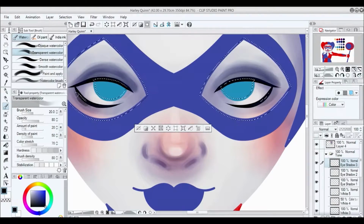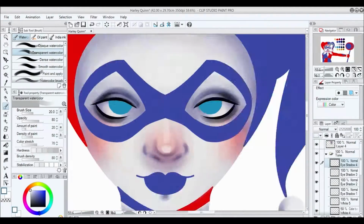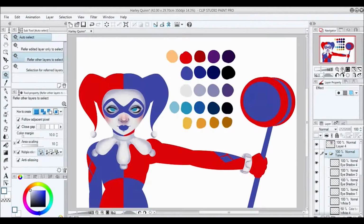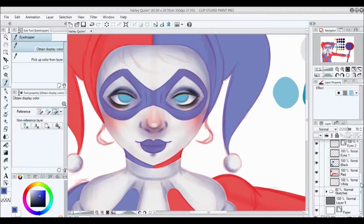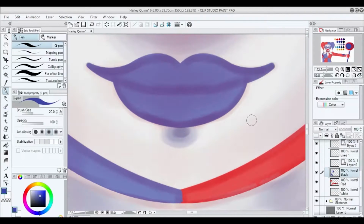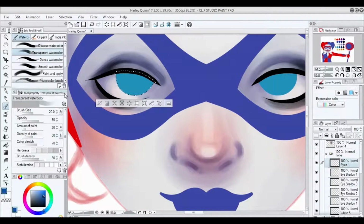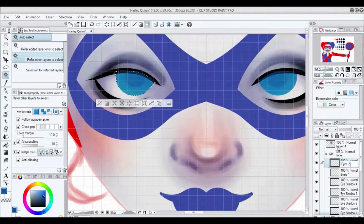What other tools do I like to use? Mostly that one. I also really like the spray can tools. I love the shadow paint spray can for the blush. It gives that nice flush. And then I use the layer tools to make it blend in. But that's what I like to use to color.